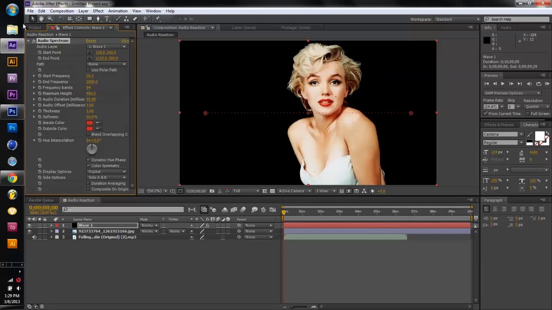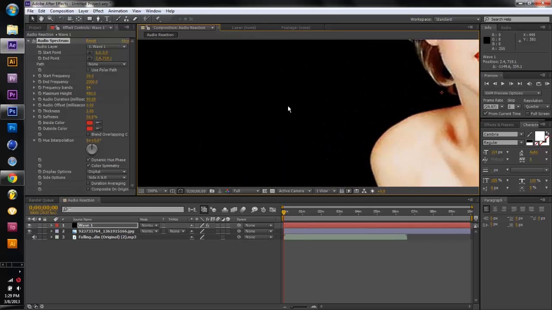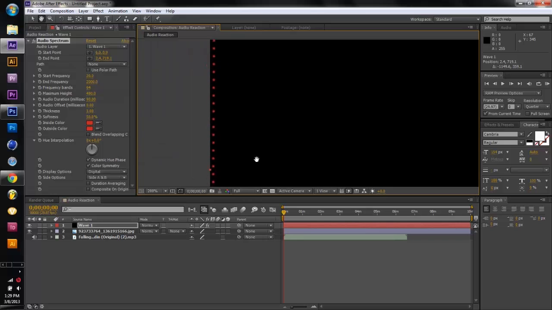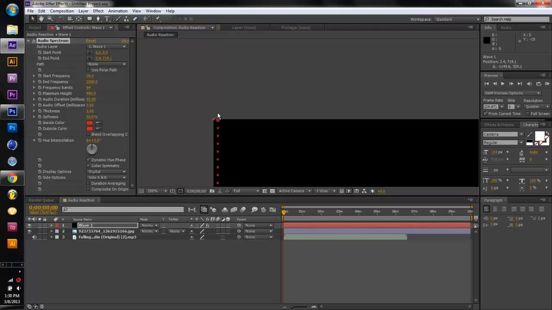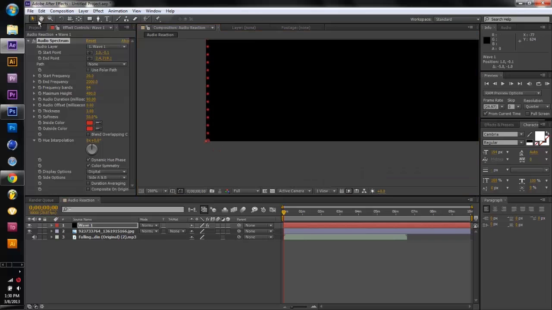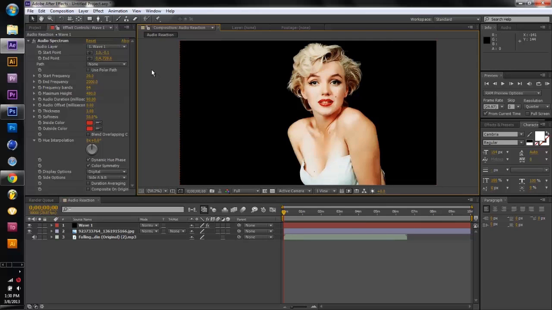Now what I'm going to do is move these little anchor points to the top and bottom of the video, or the frame. Let me zoom in a little bit so I can get a little bit more accurate. And to move around, I'm just using my spacebar and dragging. You can also come up to the tool up here and drag. So you want that anchor point to be right on the corner. There you go. Now you can see it right on the corner.